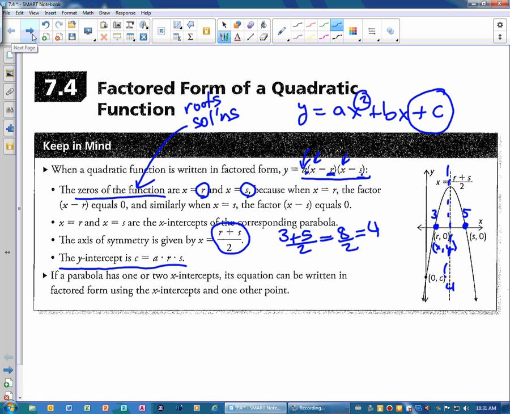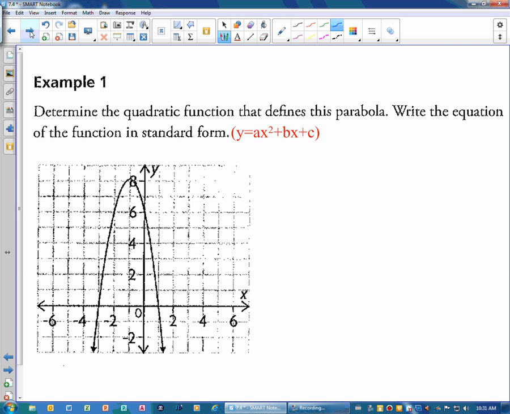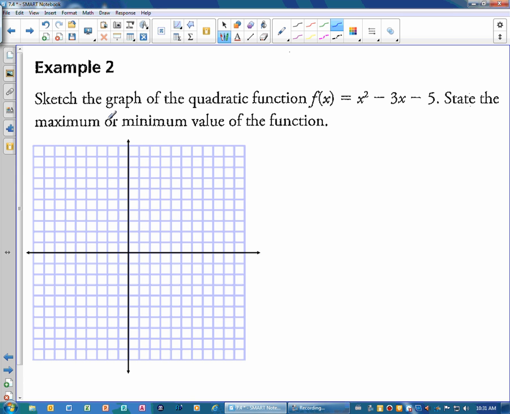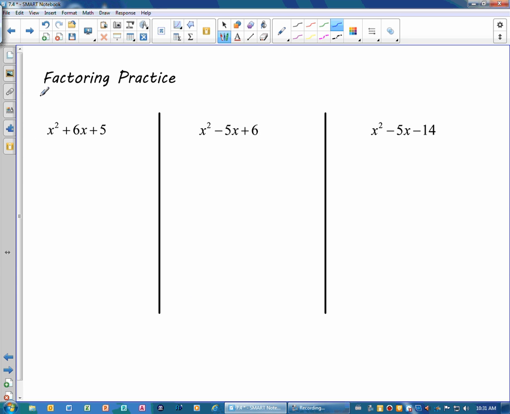So I want to go through this actually out of order. I know, first of all, I'm going to practice factoring. And then I was going to tell you, I want to do example 2 second, and then I want to do example 2 first, okay? Because example number 1 is kind of hard to start with, but let's practice factoring.